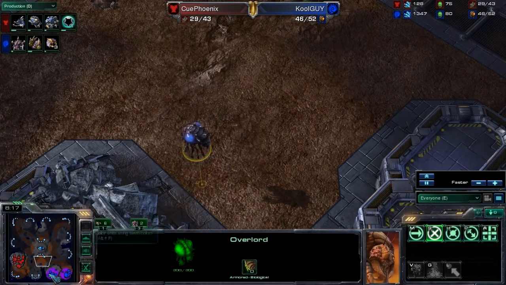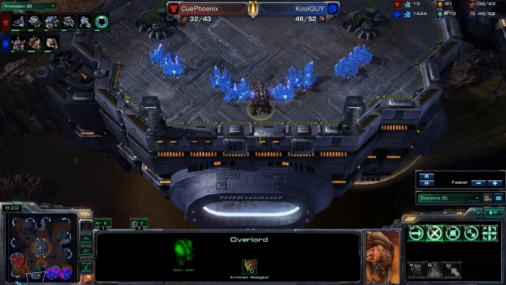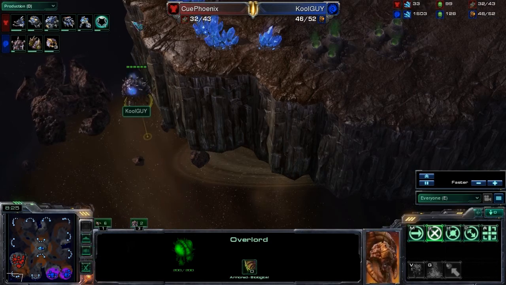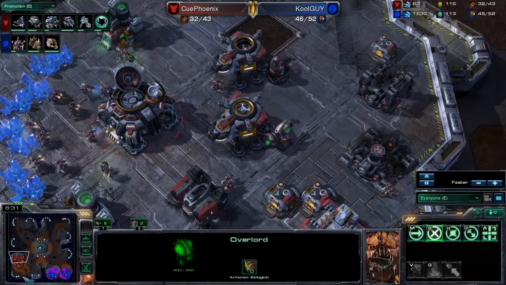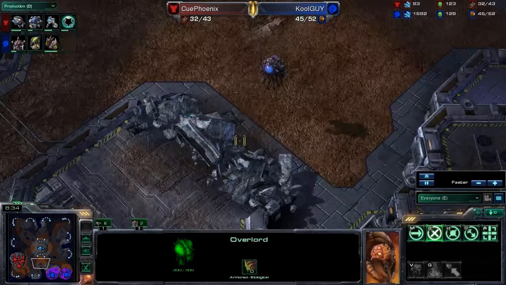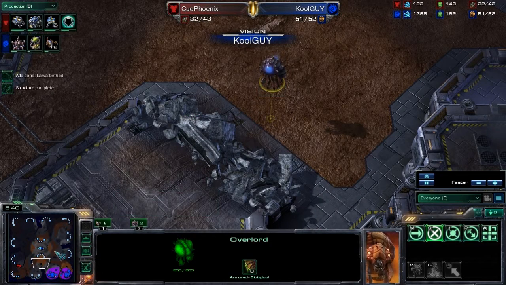But this Overlord's got a good view of that, and he's got an Overlord down here to look for drops sneaking around the edge, and an Overlord down here. So CoolGUY has a pretty good set of map vision here. We can check his vision out. If you look down on the mini-map, he can see quite a bit of the map, so he's trying to defend himself, which is very good.